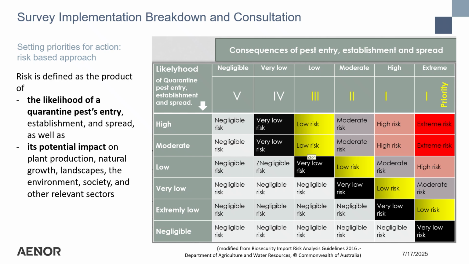If due to ecoclimatic conditions the impact is expected to be moderate, also the risk is moderate, and the pest will be ranked into second priority for action. If the host plants do not grow naturally or the pest will not survive the winter, the impact will be very low or negligible, so the pest will not be selected for monitoring but for the exclusion from the official surveys.